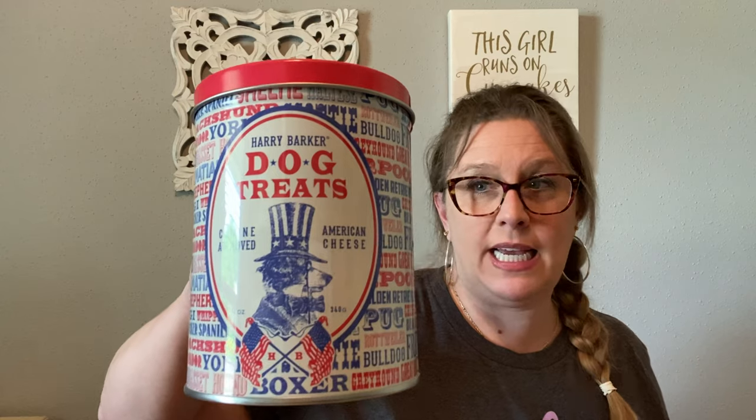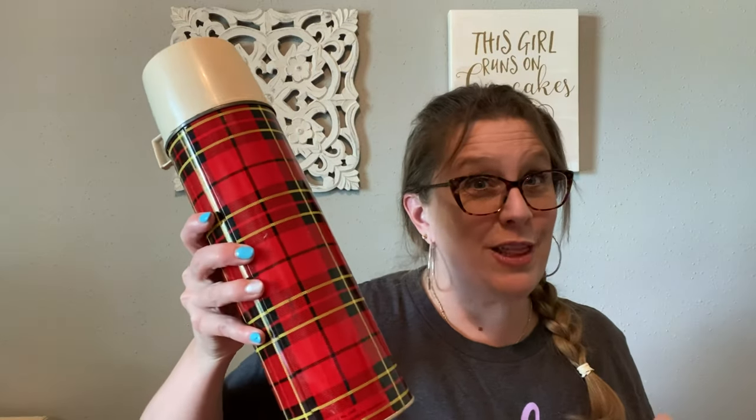The glow-in-the-dark candles for Halloween are super cool. I also thought the coasters were cool, but I like this little tin, mainly because I like dogs and it's 4th of July. From the other one, it has to be the thermos. I love the thermos. It was my first one finding it. And from Salvation Army, it has to be the little turtle.